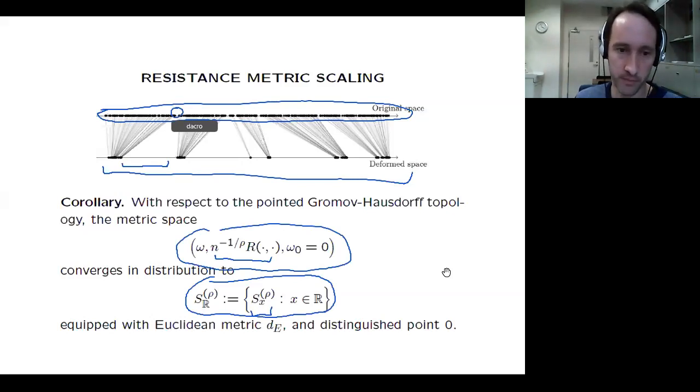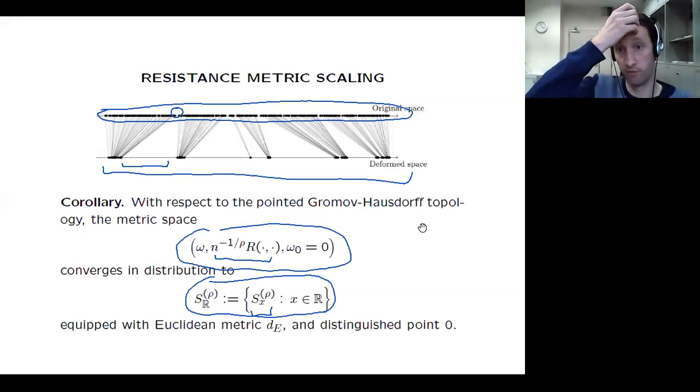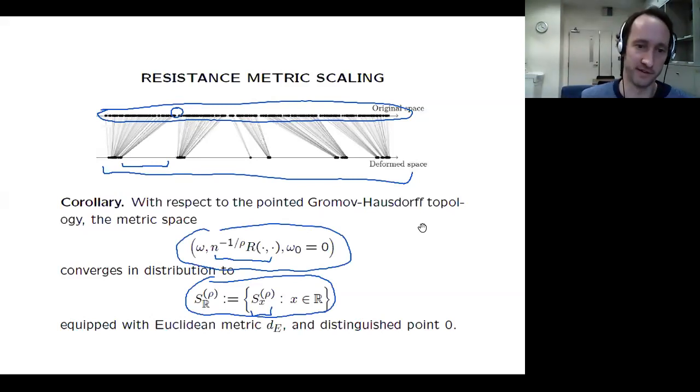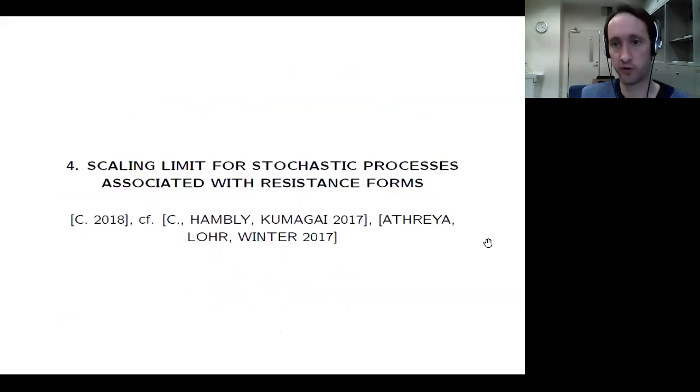And so this is actually something we can prove rigorously, and just for the technical background, we prove this in the usual Gromov-Hausdorff type topology, which of course doesn't rely on being able to isometrically embed one space into the other space. And that's why we look at it in the slightly more abstract metric space viewpoint here. Okay, so that's the main ingredient. And once we have this, it turns out to be more or less enough to get the scaling of the random walks. And so here's the machinery that is going to allow us to do that.